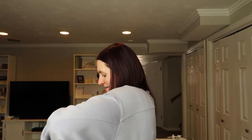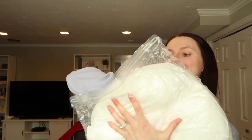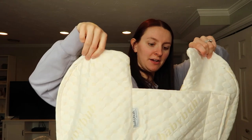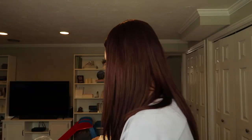I have to set it down to open it. It puffs out right away. Ooh, that's so exciting. Okay, so here is the case, like a pillowcase for this one. So when you lay on it, your body goes in on that part and then you have a pillow on both sides, but it's not a whole huge pillow if you don't want to use the full body part, which is so nice. It looks like this Velcros, so you could just have one pillow if you wanted to too. Okay, goes between your legs.